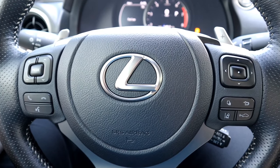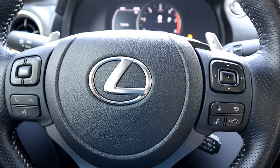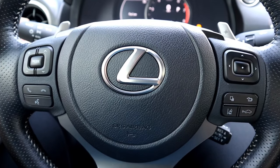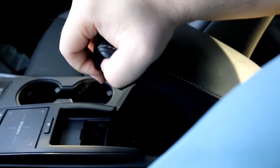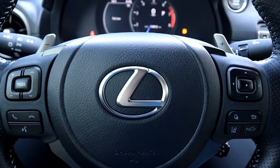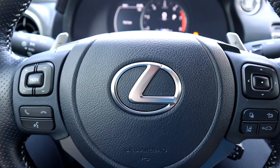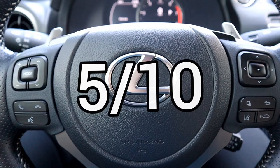It's not as bad as the GLB that I just did. That car was definitely worse. This one is not too terribly far off. I can commend this car, though, for the solid center console lid, armrest, whatever. And the overhead console is pretty solid. Everything else was, if it wasn't iffy, it was kind of bad. So, I'm going to give it a 5 out of 10 for fit and finish.